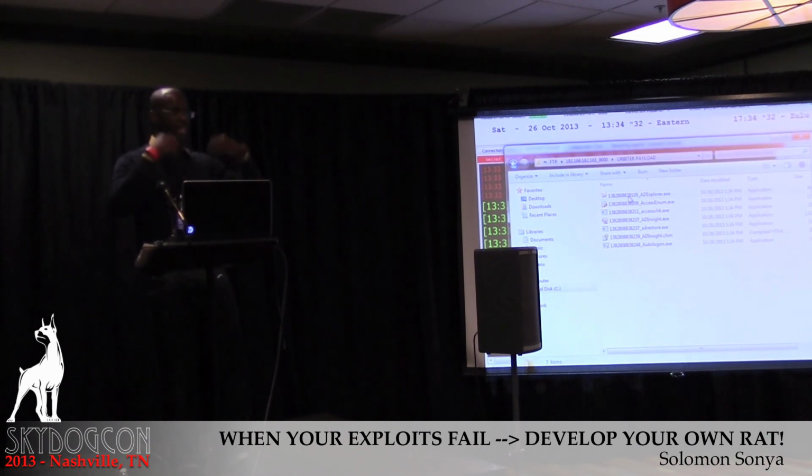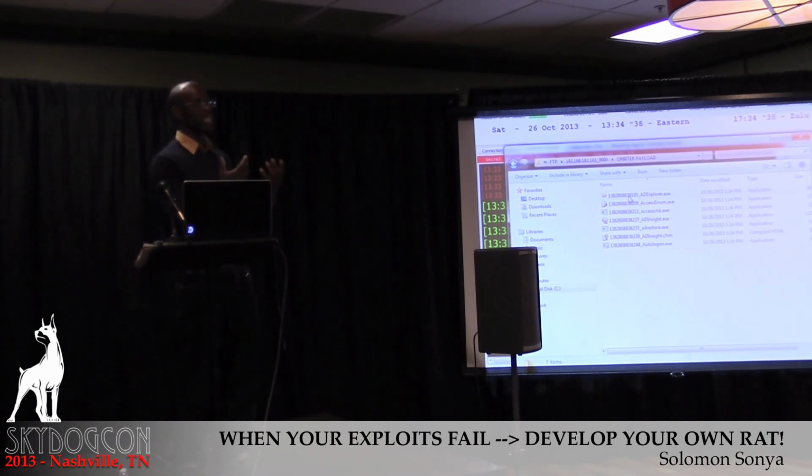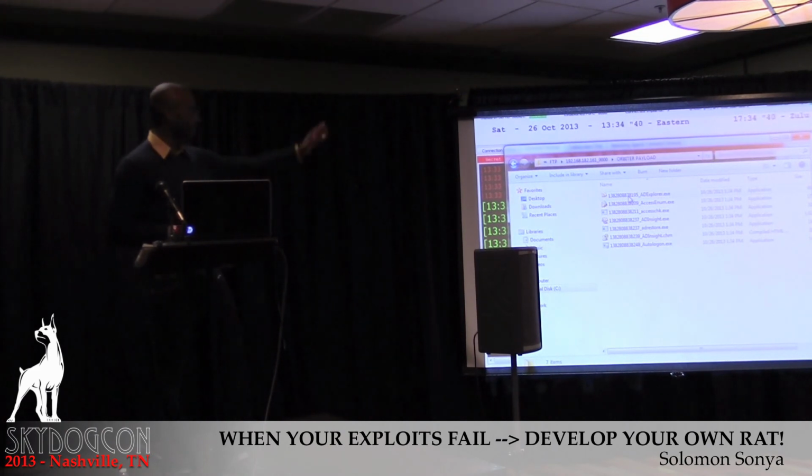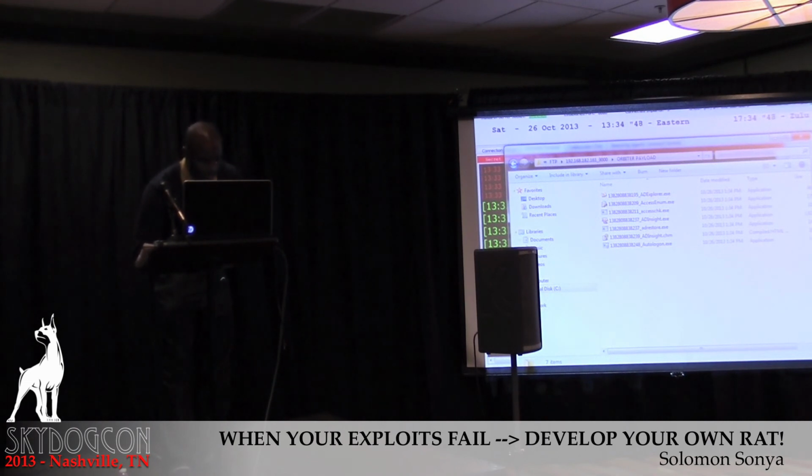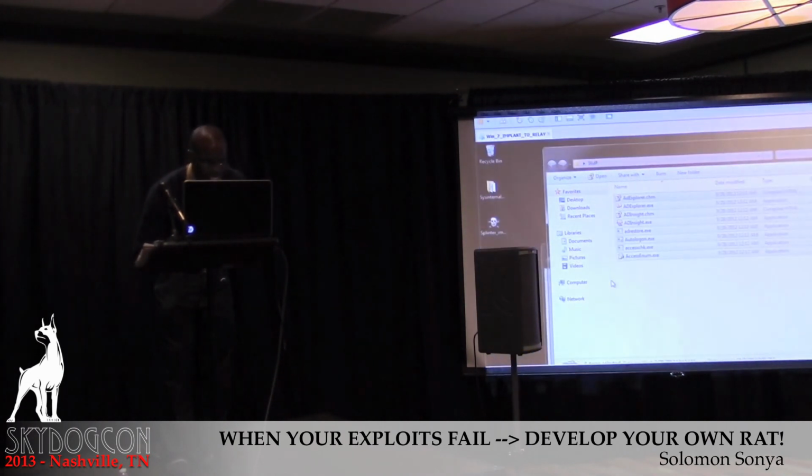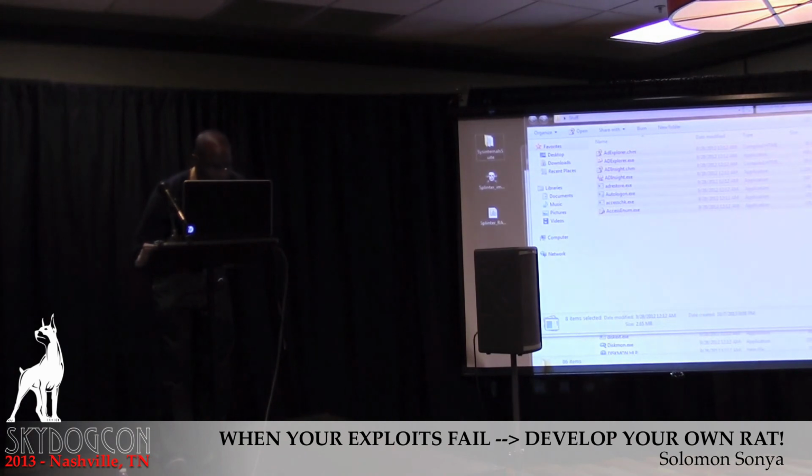So now you can understand, if I just have an initial foothold into your system, I'm only limited by my imagination as far as how far I want to exploit that system. Because any file that's received, I now grab it back automatically. Most people do not detect that this is going on. Let's do one more file to drop into the system because I kind of like doing that.